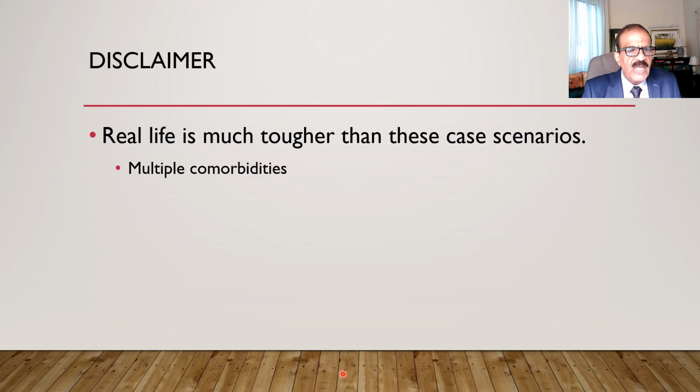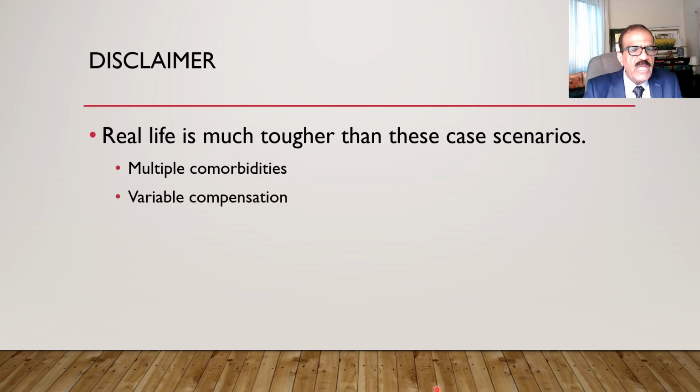Why so? Because of multiple comorbidities. A patient may have a predominant respiratory disorder, but he or she may have an additional complication like shock or hypoperfusion and things like that, additional metabolic issues. So you can have multiple acid-base disorders at one time.